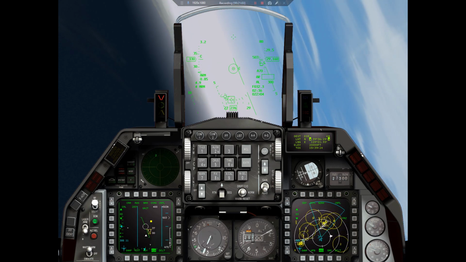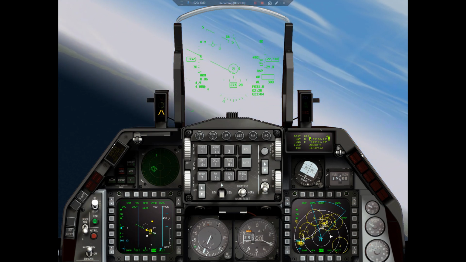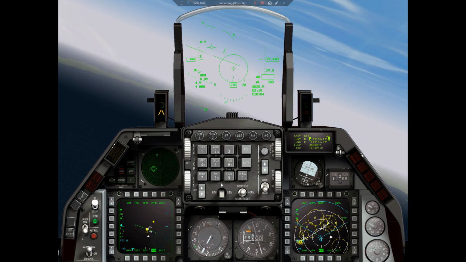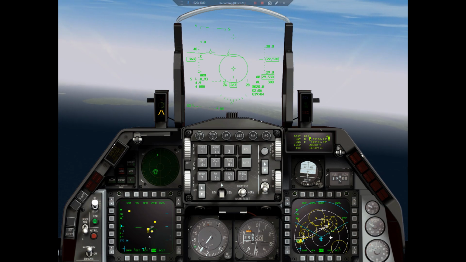Chalice 2, be advised. Chalice 2, Cowboy 1-1. Declare. Cowboy 1-1, Chalice 2, contact confirmed hostile. That's not the fighter, right? That's the bomber, or I don't know. Can't lock this target here.